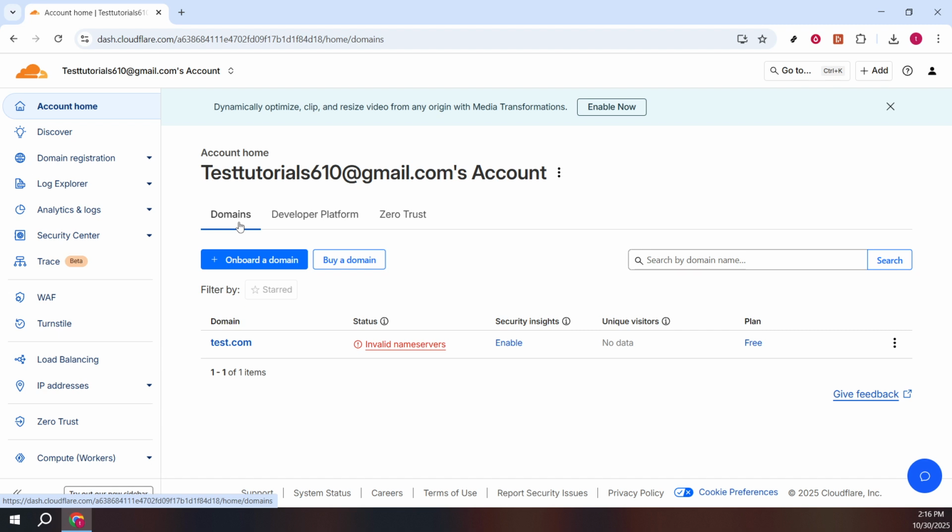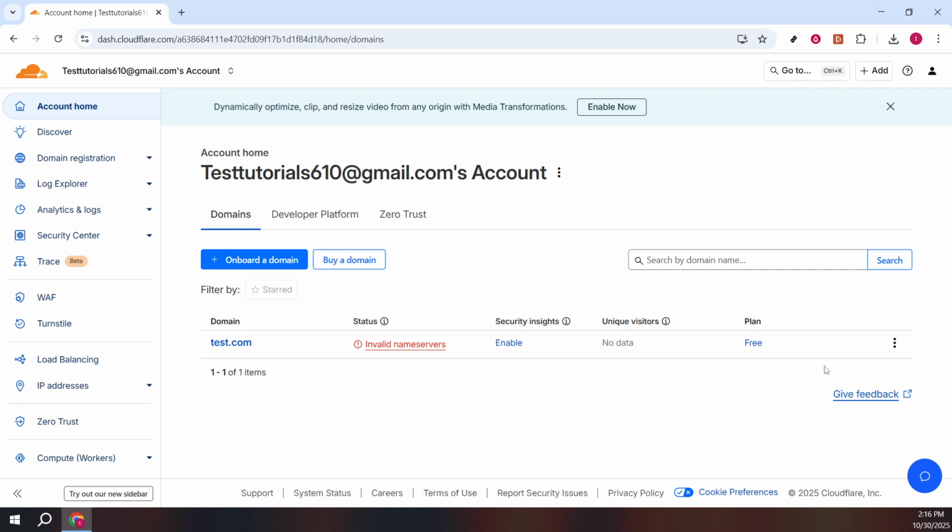Now, you'll want to identify the specific domain you need to pause. Browse through your list and locate the domain of interest. It's crucial to ensure you're selecting the right one, as pausing a domain can affect its availability and functionality. Taking a moment here to double check will prevent any disruptions to your other sites.